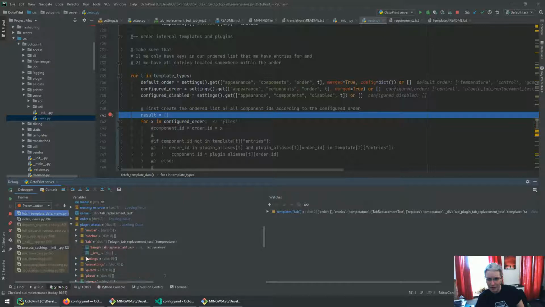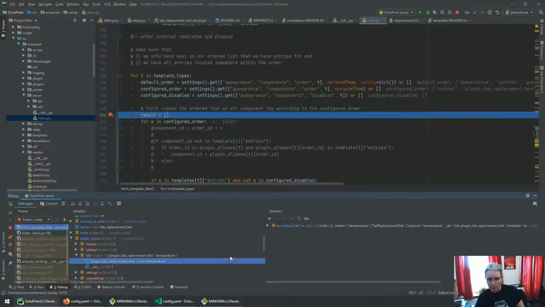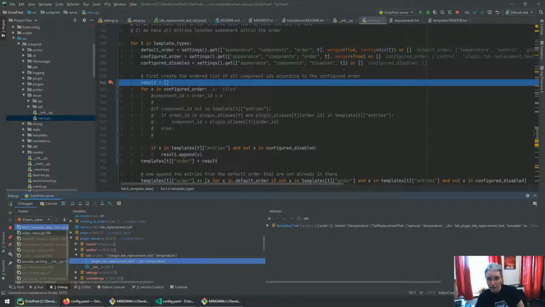Tab. We have this mapping to this. And we want to put this key here into our result at the position where either this key or this key shows up in our order definition.